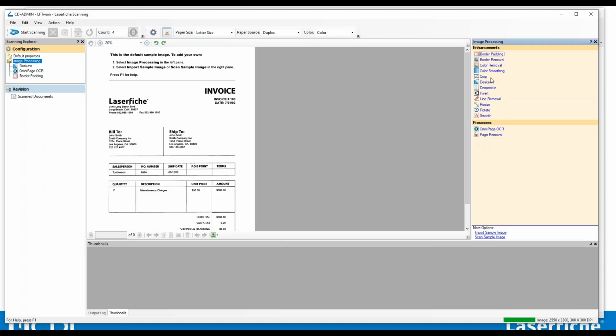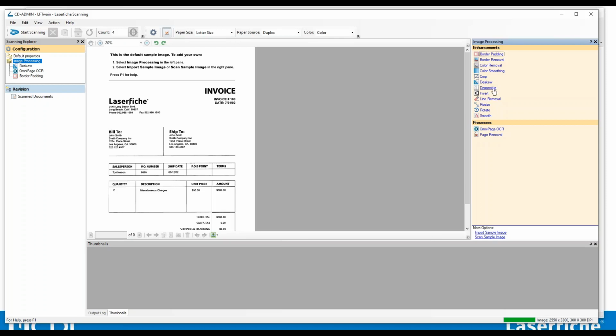You have the ability to crop your documents so that they're cropped down to a certain size. Deskew: if documents get scanned in and the corner catches so it goes in at an angle, you can click deskew and have that selected so that it scans in straight and it looks great.